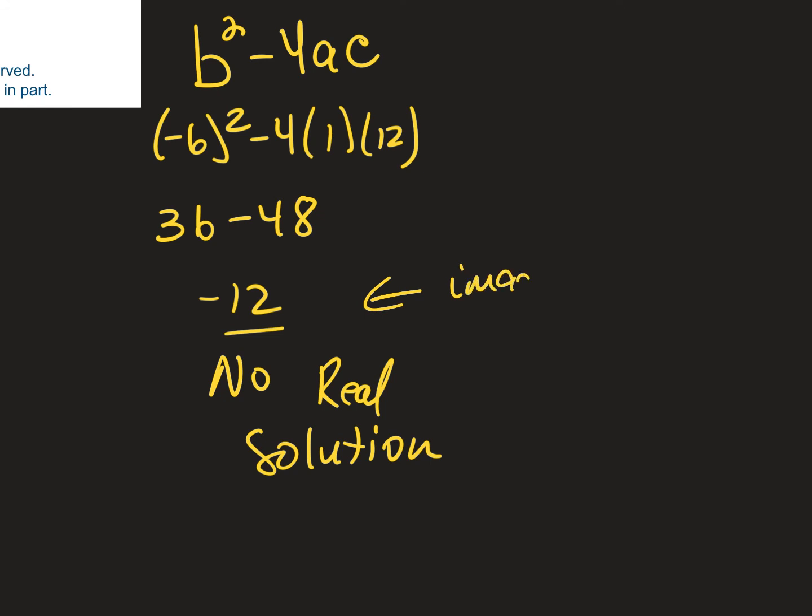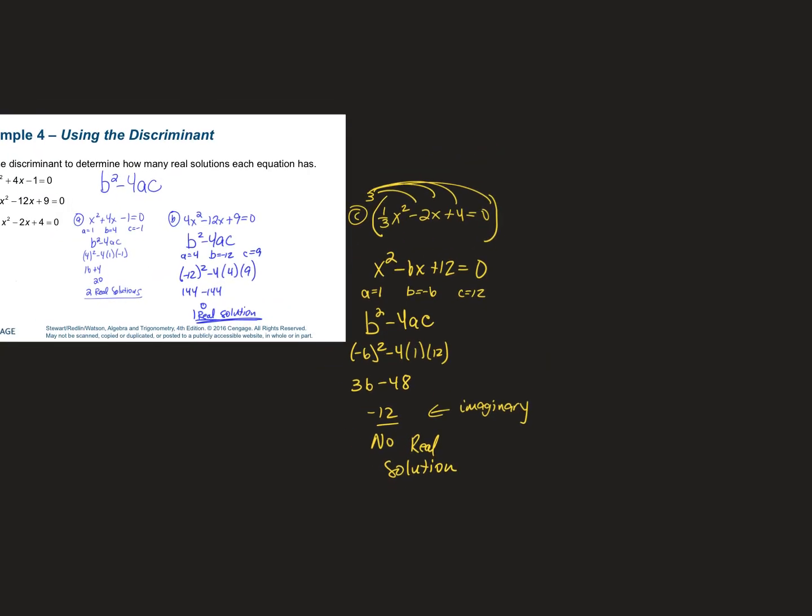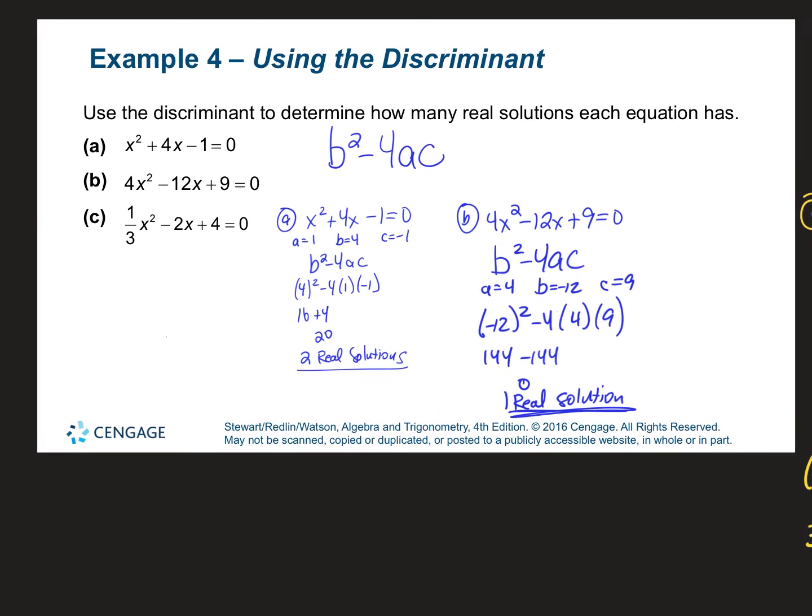Another way you guys could tell me that is what kind of solution is it? It's an imaginary solution. Are you going to want us to pick one, real? No, for this case, it's either no real or imaginary. The ones we were doing with the quadratic formula were real, and the one that had the negative in it was imaginary. So we can say no real or imaginary. It depends on what they're asking you. This question is saying use the discriminant to determine how many solutions, so they want to know the types and how many. The other question is what are the x's. So whether it's real or not, we'll talk about.